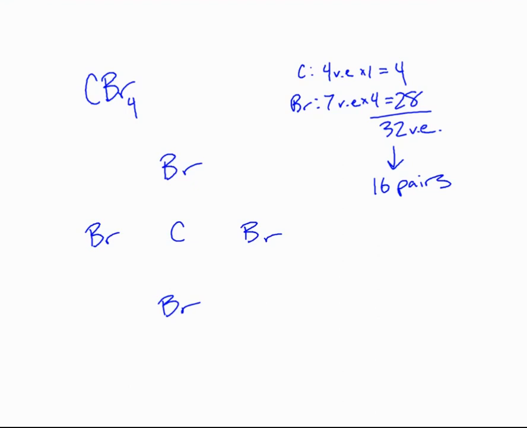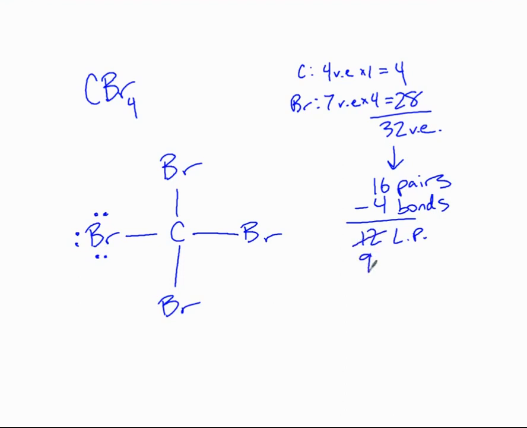Now that we know pairs, we'll go ahead and draw our single bonds, connecting all of the bromines to the carbon. Subtract that from our total. Tells us we have 12 pairs left to work with, and these are probably going to be lone pairs. So we're going to check all the bromines. So this bromine on the left appears to only have 2 electrons. To obey the octet rule, bromine has to have 8. So we'll add 3 pairs. That gives it 8 valence electrons.